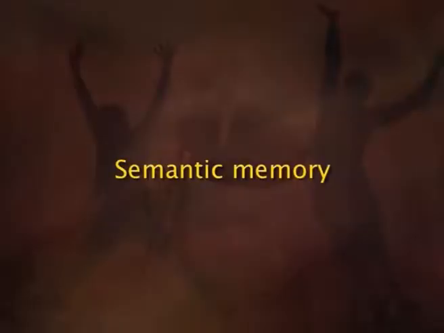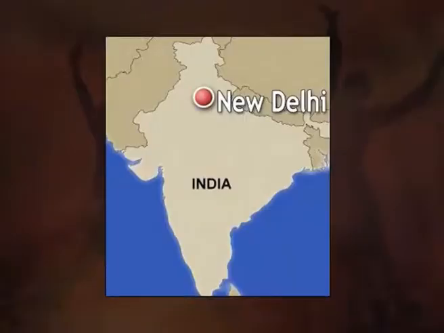Coming to semantic memory. Semantic memory refers to the information which we store related to the world around us. For instance, if I know that Delhi is the capital of India, it's easy for me to remember that with the meaning of the word Delhi, the capital of India. So this information is related to the world around me and not related to any other incident. It's not related to my personal life, it's related to the world around me.